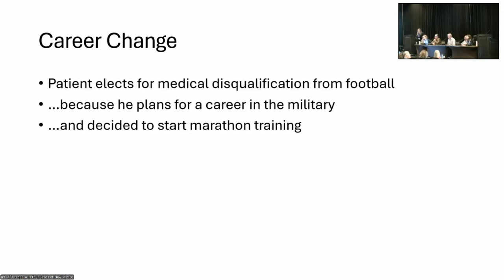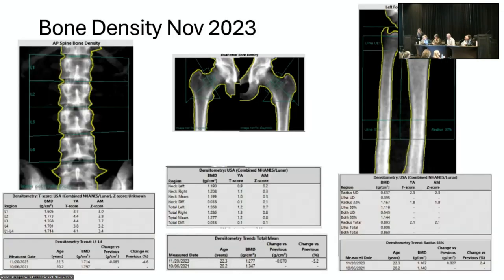So we decided then, as he's going into his fifth year, we got a follow-up bone density because we figured, okay, well, let's see what happens to his bones as he decreases his calcium intake. These were done on the same machine. Everything was pretty equivalent. He has actually now had about a 4.6% decrease in bone density at the spine, about a 5.2% decrease in bone density at the hips, and then his forearm is pretty stable.